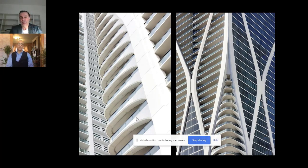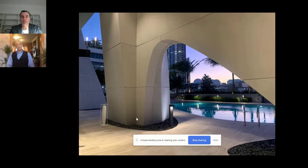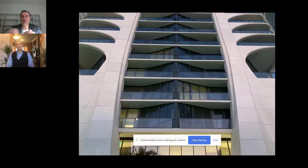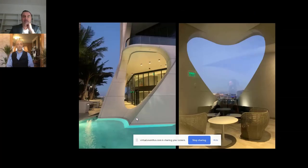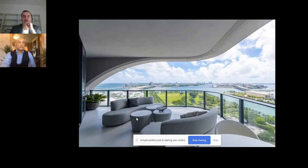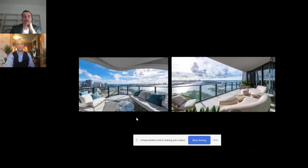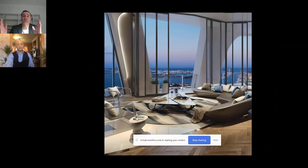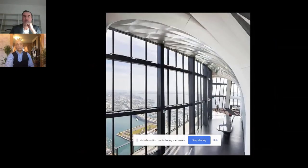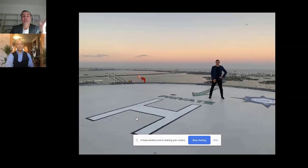And we thought something slightly more solid would be beautiful, and it's still light colored, so it fits into the Miami feeling, but it is very beautiful, with sometimes super large elements with very fine joint lines, super precise, which generate these structures. And you can experience them on the pool deck, and then also the balconies with a strong cantilever, and the huge span balcony cantilever at the top. Penthouses where the penthouse has the full width of the expanse of the tower footprint, and then at the corner you have also these split columns. At the top of the tower, we have this fantastic double height social space again with some amenities and a helipad, which is fantastic to stand up there, by the way.